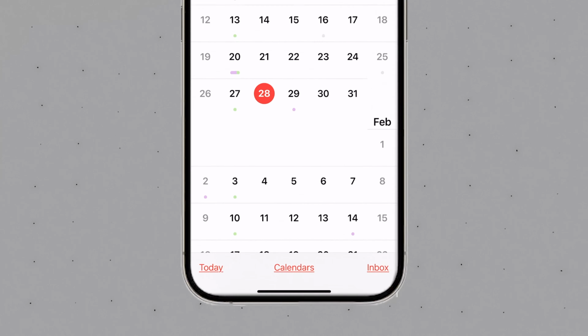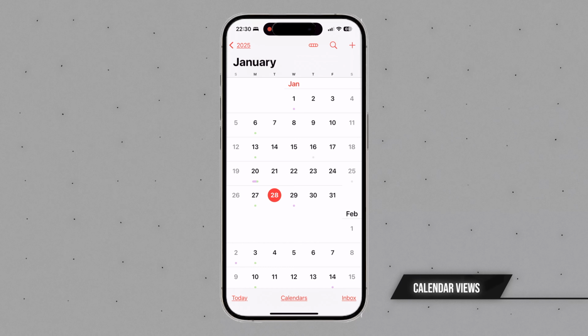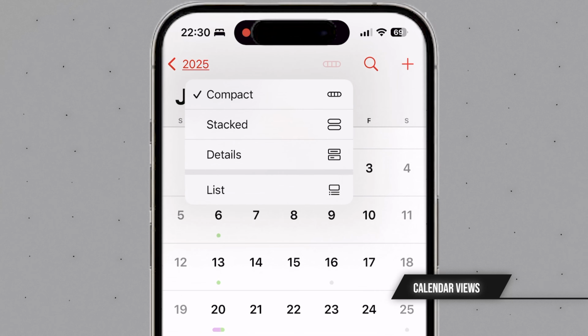Next, I want to touch on another new feature in iOS 18, and that is the new custom calendar views. With the latest update, we now have the compact, stacked, and detailed view. The detailed monthly view is probably the biggest change here. Before, the monthly view used to only give you gray dots to show you events, which honestly doesn't give you much information and honestly isn't really that useful. But now you at least have the option to get a glimpse of your events without having to click on the day. You also have the option to pinch your finger to show more or less detail.